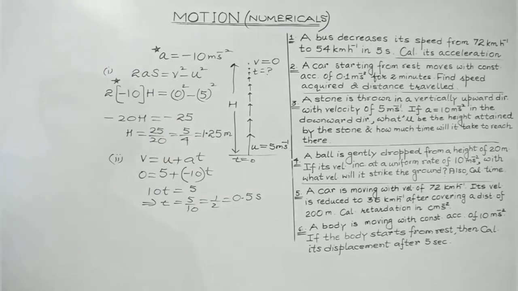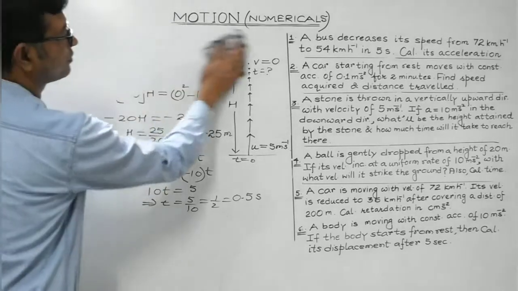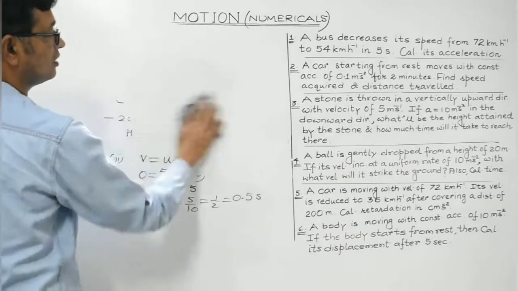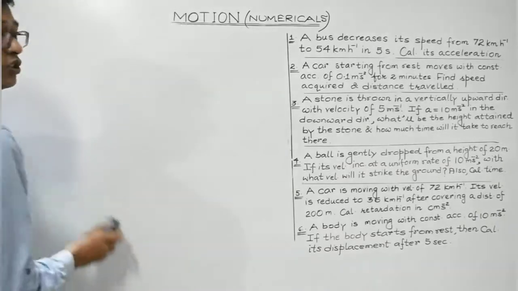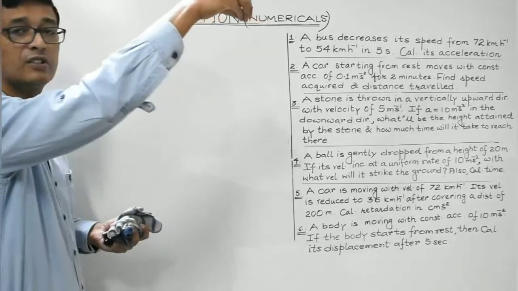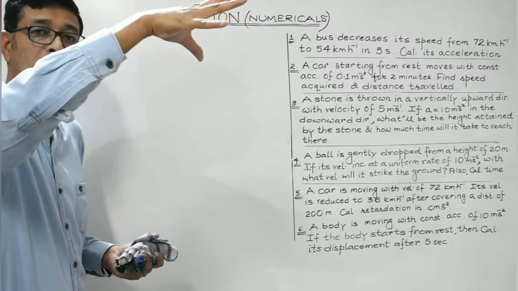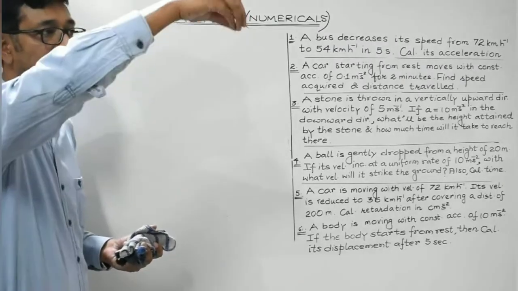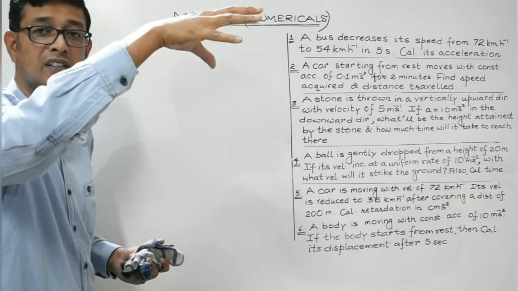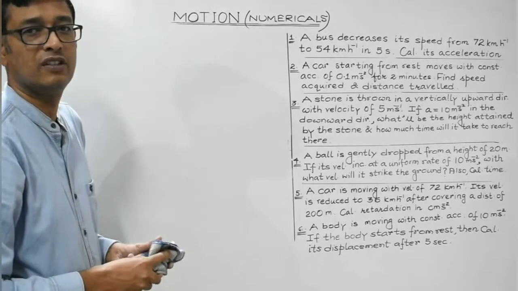Okay, let's proceed further. Let's discuss the fourth question. Students, fourth question. Again, it's a different scenario. In the third question, we have discussed the vertically upward motion. In the fourth question, it is dropped. A body is dropped. So whenever a body is dropped, it is not given some initial velocity. It is simply dropped. So when a body is made to fall freely, then the initial velocity of the body is to be taken as 0. That's the key point, right?